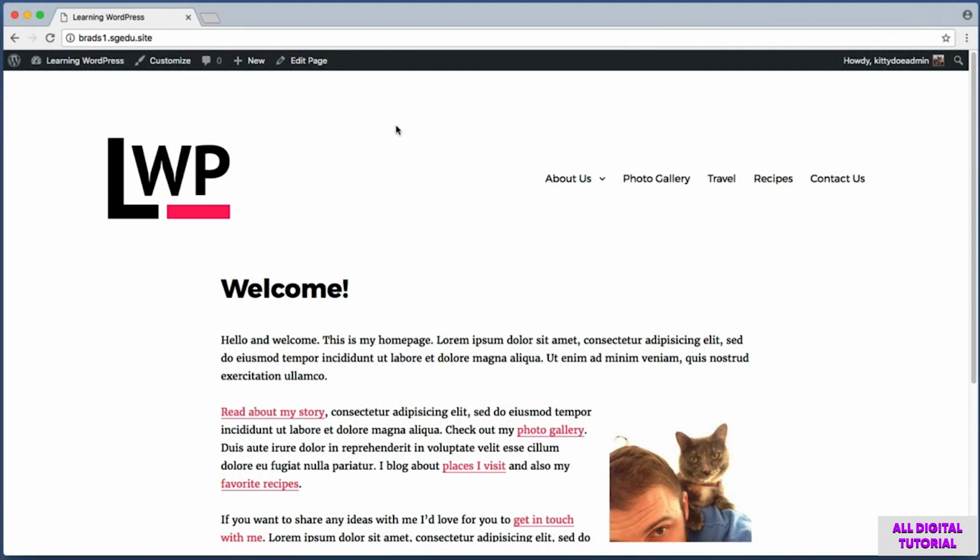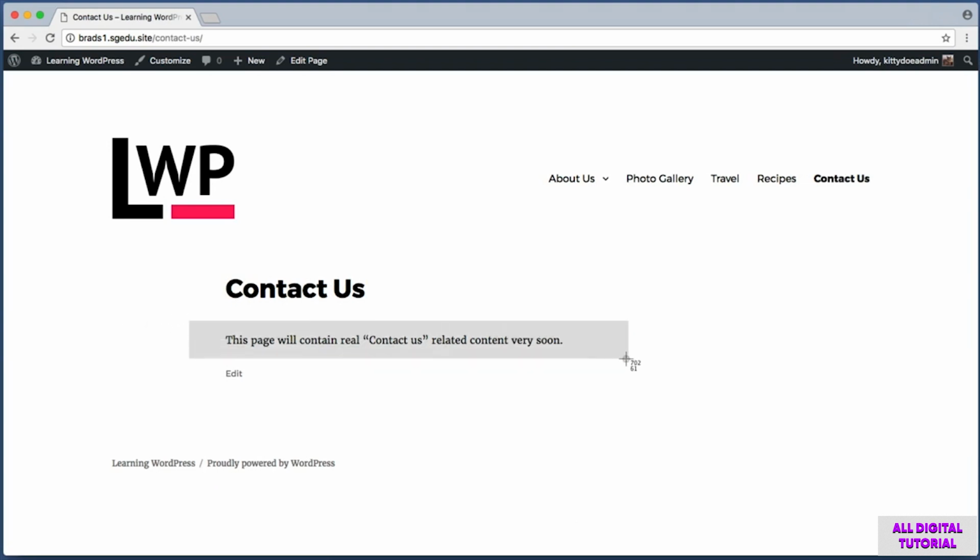Alright, so here's the home page of my website, and if I use the navigation menu to go to our Contact Us page, we see that at the moment it only has one sentence of filler or placeholder content. So let's make our first goal to remove this placeholder text and instead add an interactive Google map so that way visitors of our website can see where our hypothetical business is located, and they will be only one click away from getting Google Map directions from their location to our business's location.